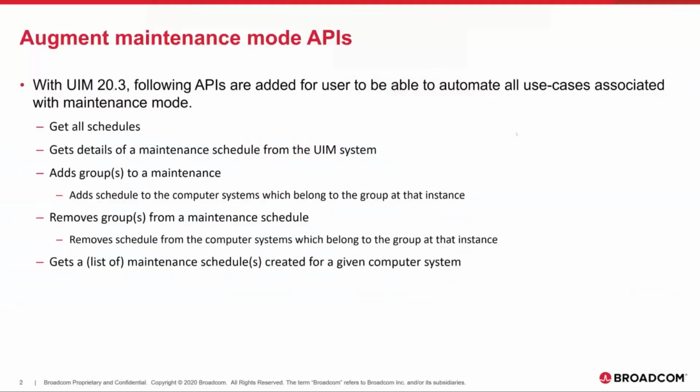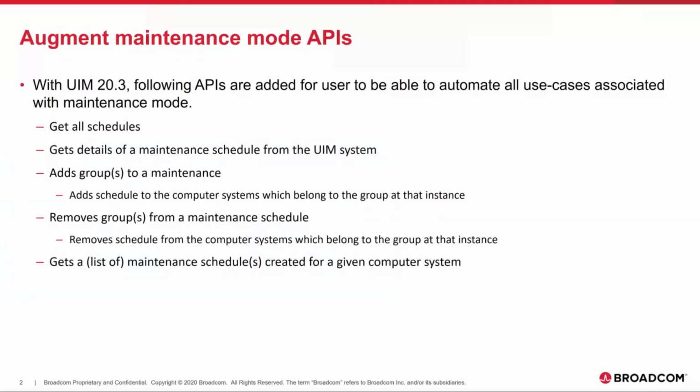The maintenance mode APIs are being enhanced so that a user would be able to do an end-to-end use case to automate his environment with respect to creating maintenance schedules, adding groups, removing groups, adding computer systems, removing computer systems, and so on and so forth. So, to fill in gaps between the APIs, the following APIs are being added to maintenance mode APIs in UIM API.